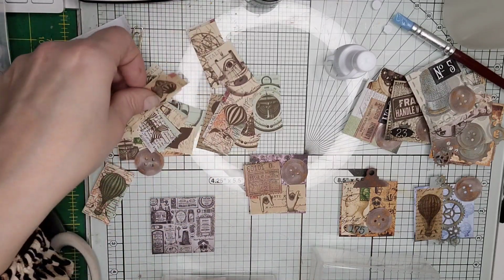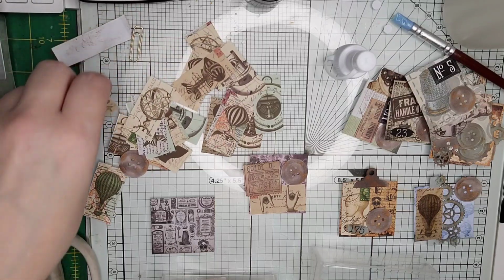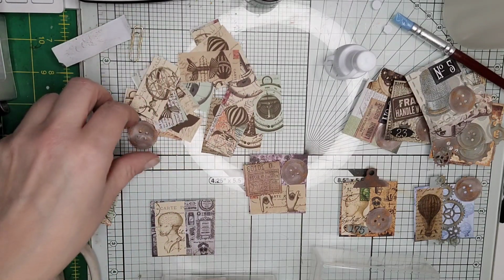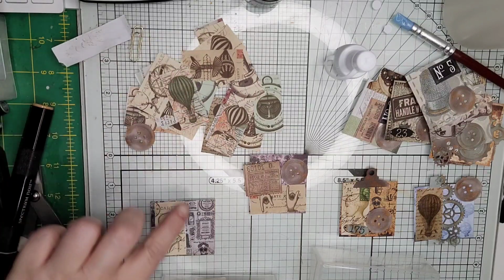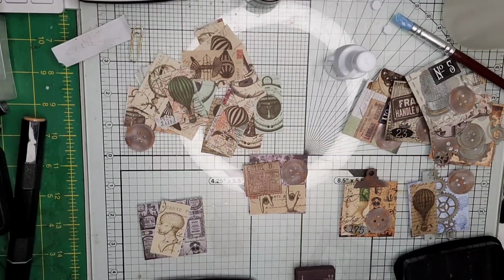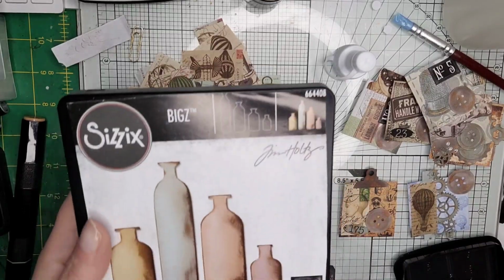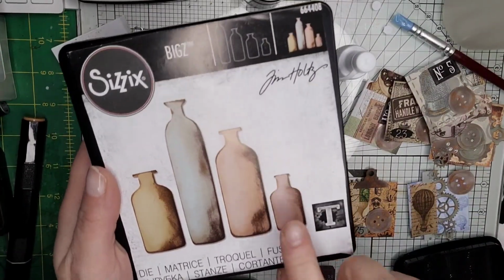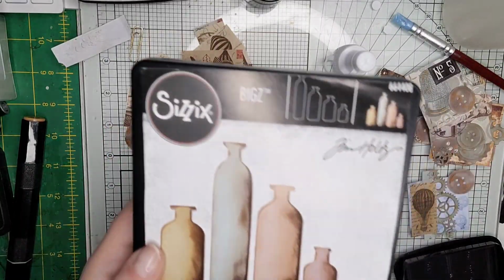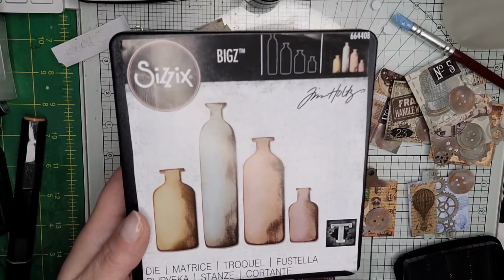I wonder if there's, see the head perhaps, I might use that one because that's apothecary, isn't it? Yeah, it's easy for me to say. Do you know what I'm going to do? I'm just going to go away. I'm going to cut out a little plastic bottle. I'll be back. Okay, so I'm back. That was a mammoth task. Right, so I've cut out one of the smallest bottles on the Tim Holtz Bigz die.